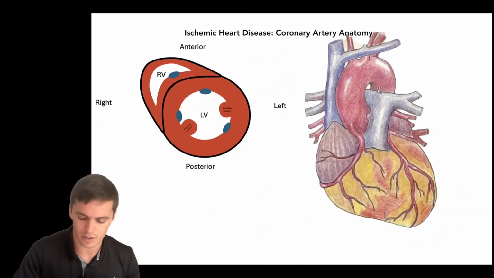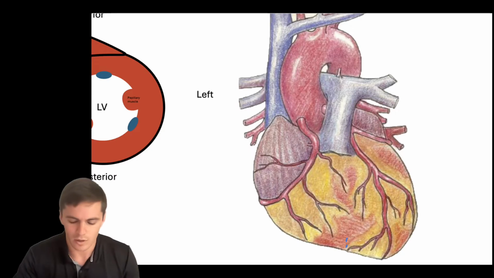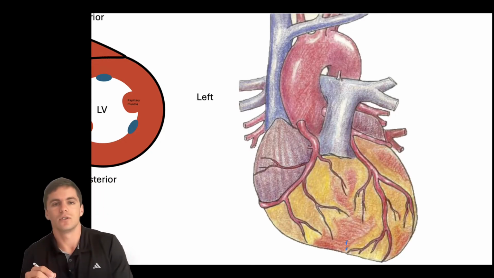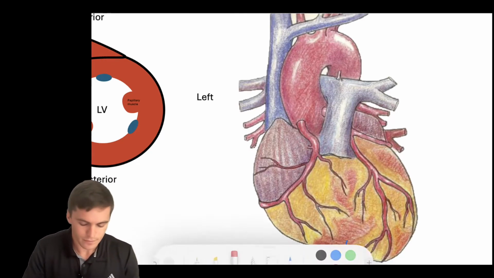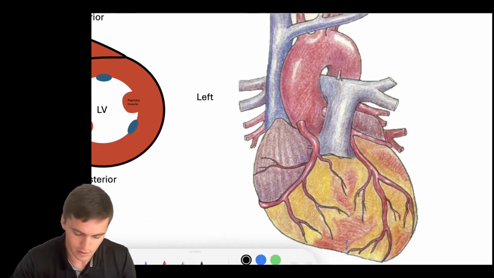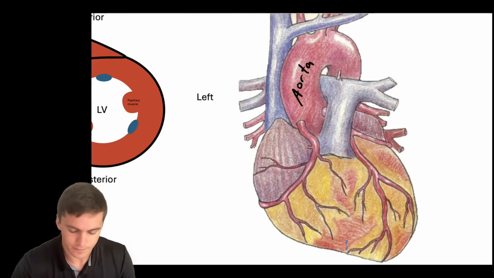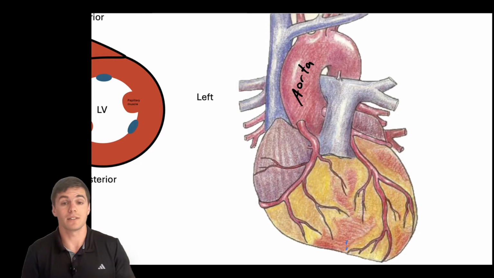So first we're going to go to this diagram and we're going to talk about coronary artery anatomy. We're going to then correlate that coronary artery anatomy to the ECG itself. So we're going to start with the aorta. The aorta sits right here. This is the aorta. And the aorta is the main vessel that supplies or perfuses the entire periphery, right? So the left ventricle takes that oxygenated blood that just returned back from the pulmonary vessels, sends it off to your body. But it also needs to supply itself.